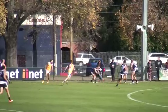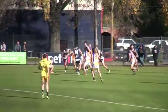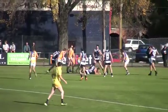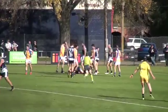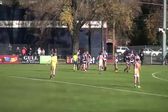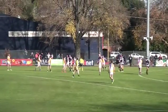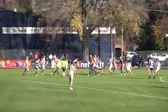In contest there, one of them is Kennedy. Oh, well read, son. And it's turned over now for Bendigo. Sloppy handball at the back. Missing targets early, both sides here. Big tackle laid there, and we should get a ball-up on the half-forward line for Bendigo there, Matty. We will. We've gone a minute and a half so far in this opening term here at the Eastern Oval. Umpire gets us back underway on the outer side.